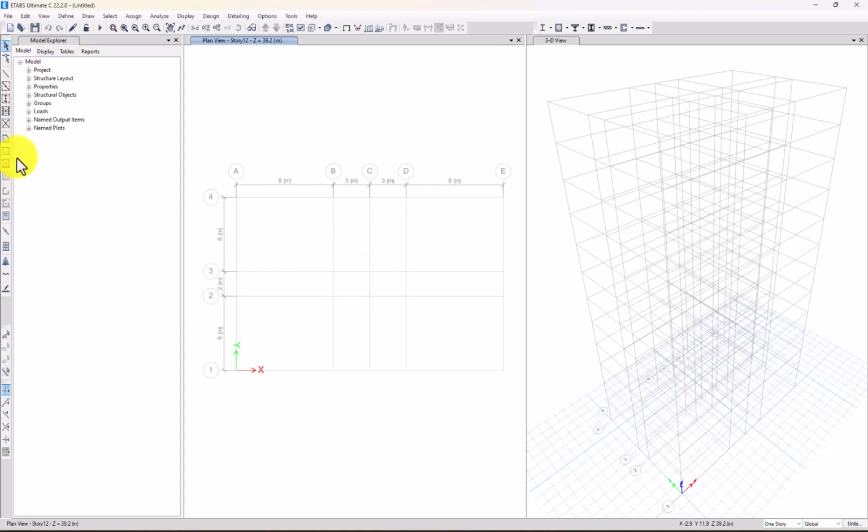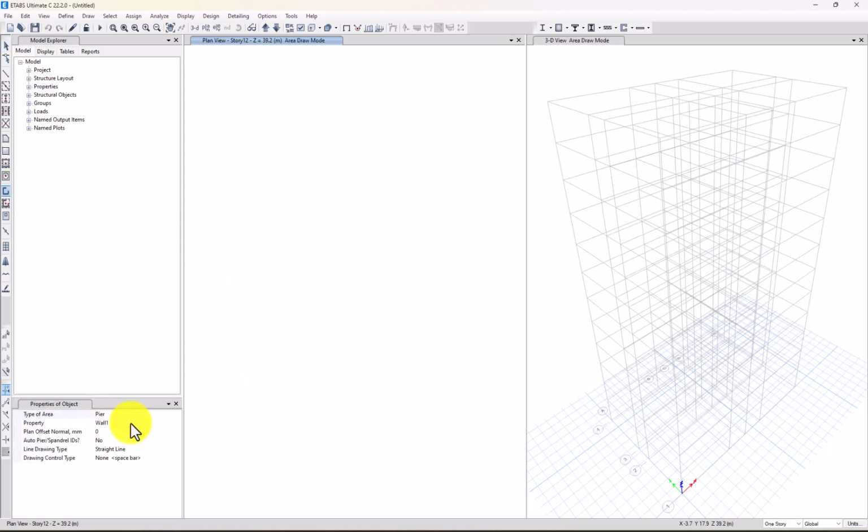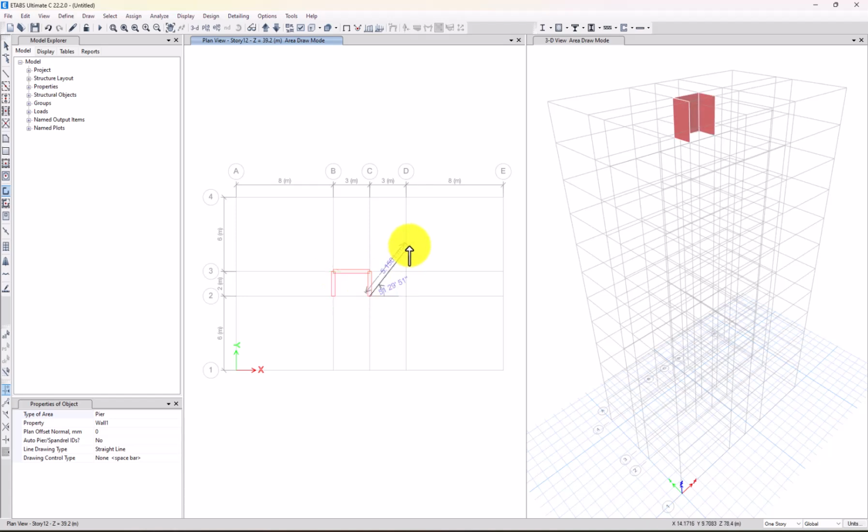The first thing is I want to define my shear wall first. Come to here, click here, and then you must use draw wall. In the draw wall, you can select the wall that we want. So the wall is like this. This is the wall that I'm going to draw. Basically, this area is open, so we don't need it there. So this is the shear wall.